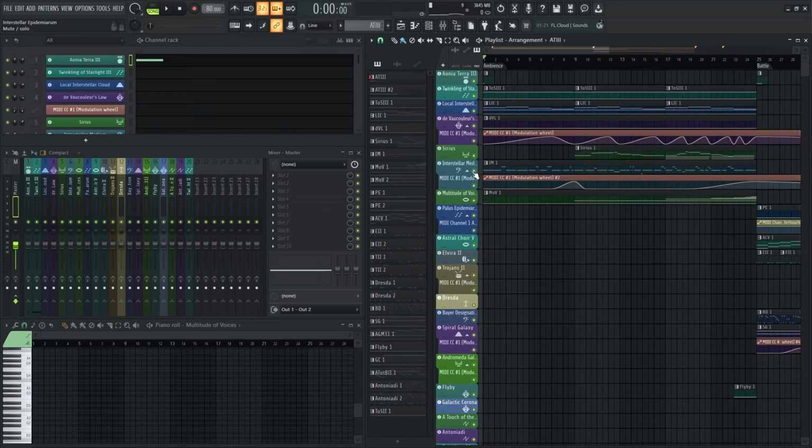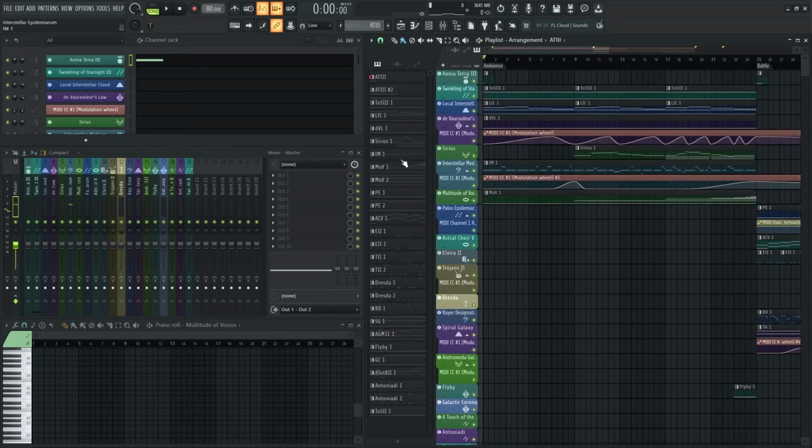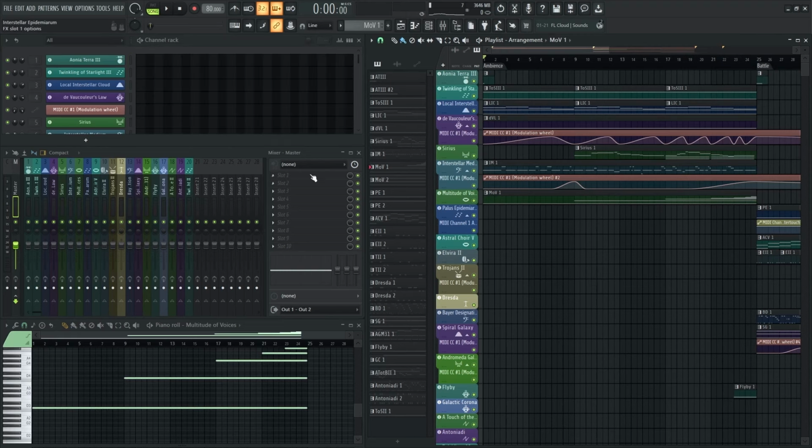And we have a bass in here, the interstellar medium. It's really pleasant sounding bass that goes nicely in this section. And again, a little bit of movement through the mod wheel here to make it hit a little bit harder in certain areas. We have the multitude of voices, and this one is fun.